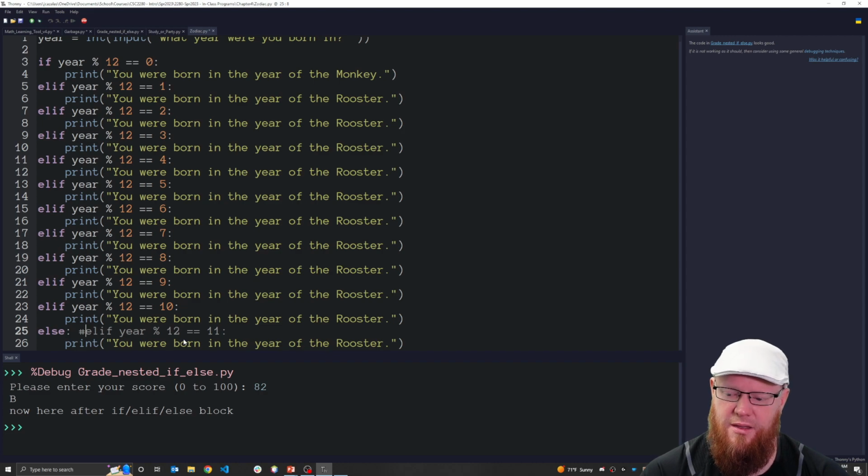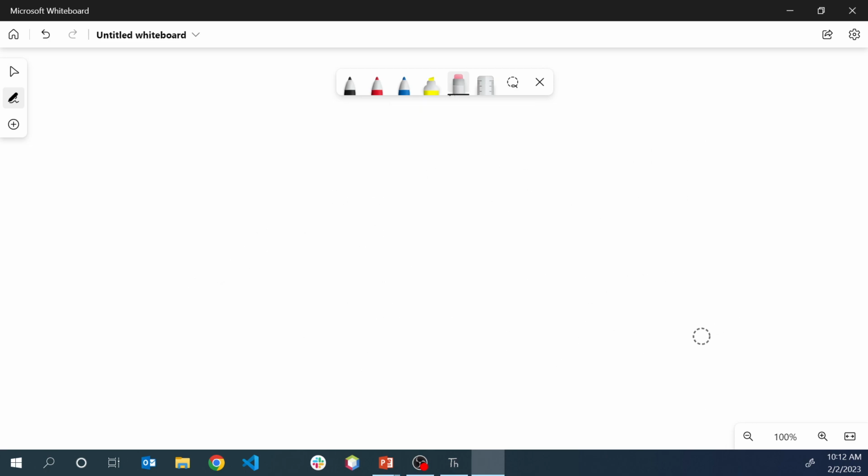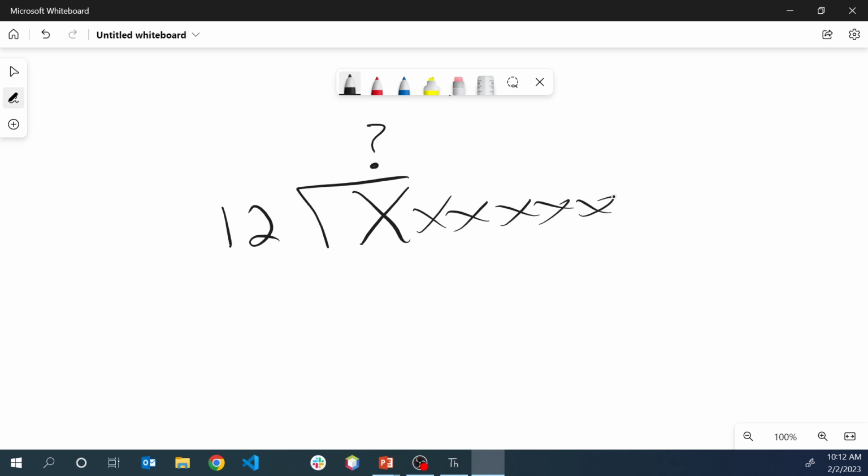There's no need to say year mod 12 equal 11. And I want to point this out. It's important here on the tablet. This is a math thing, but it's an important math thing. So let me erase this. If you were to divide something, think about this. If we take x and we say divide x by 12, I don't care what the answer is up here. It doesn't matter to me. Whatever the answer is, I don't care. That's not important. x could be some huge number. I mean, this could be some 8-digit number, right? I'm not worried about that. So x could be a big number. Whatever the answer is, it doesn't matter.